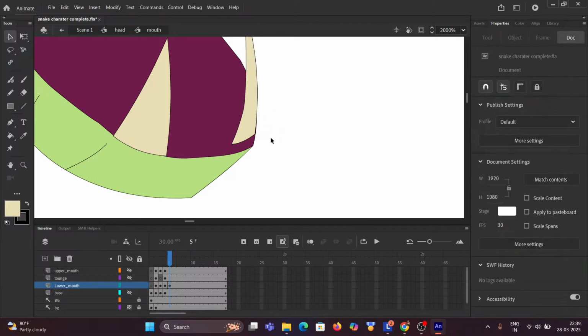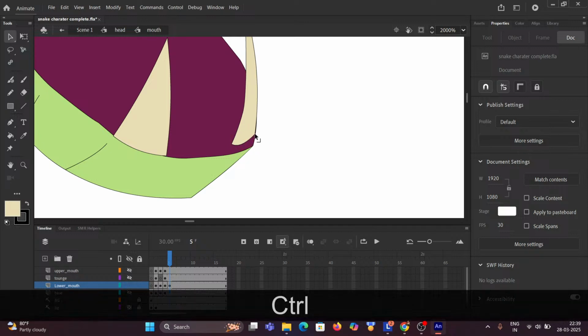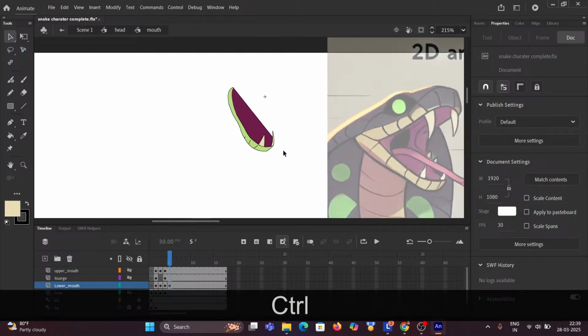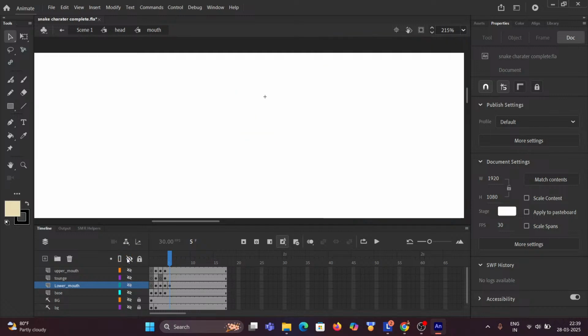Okay, now we need to change its position. Okay, now what? Let me make everything visible and see.